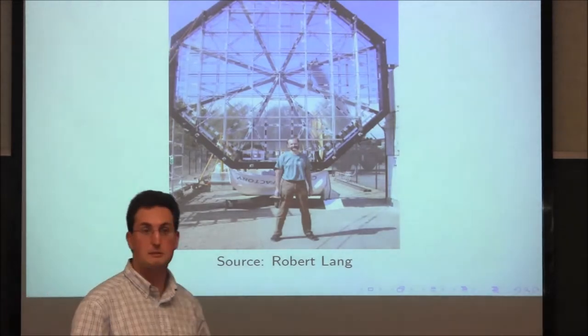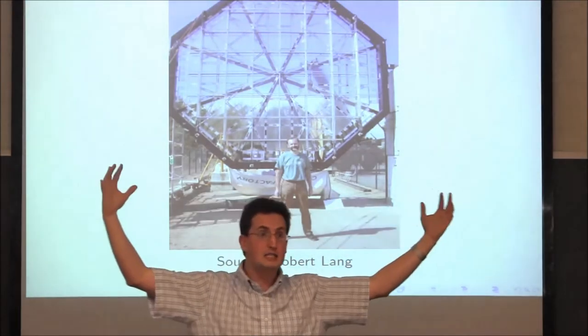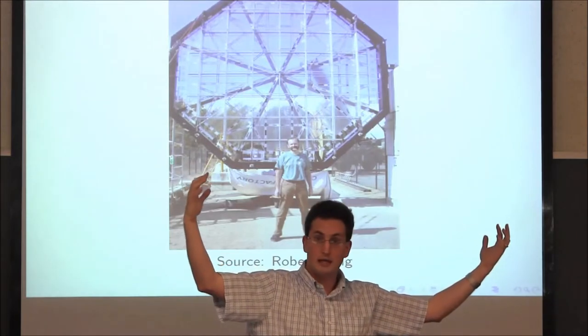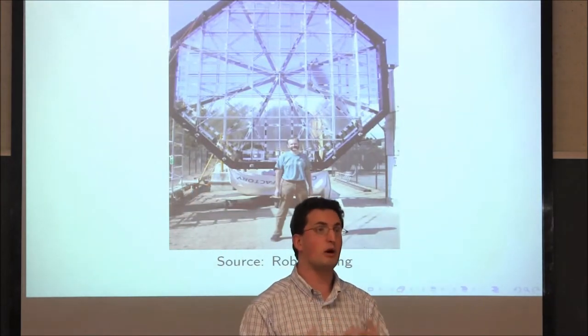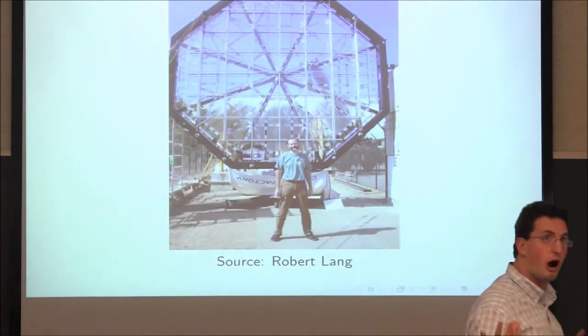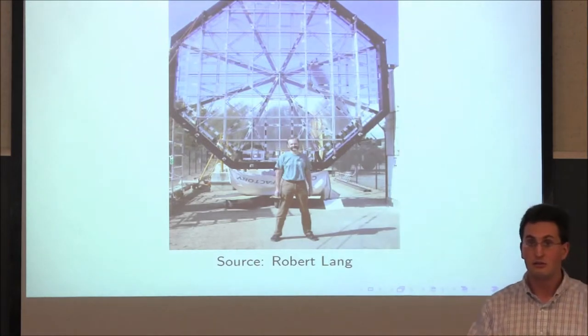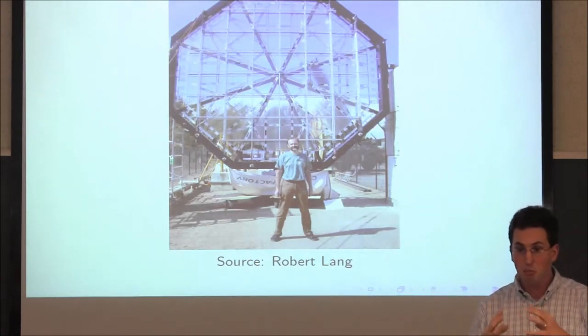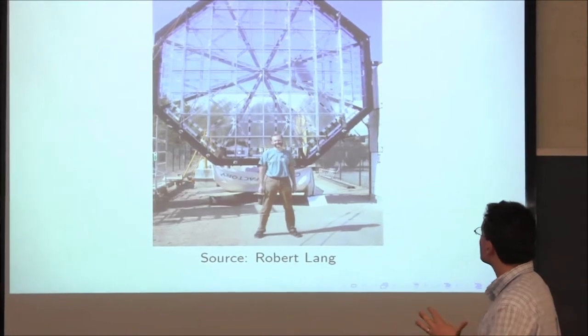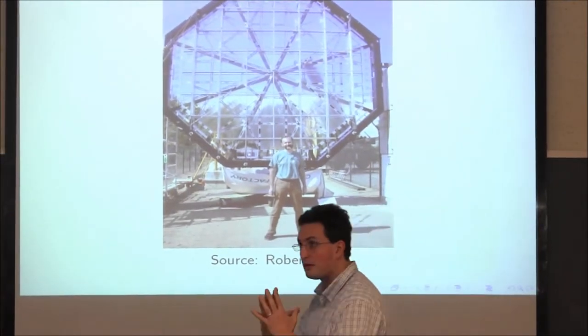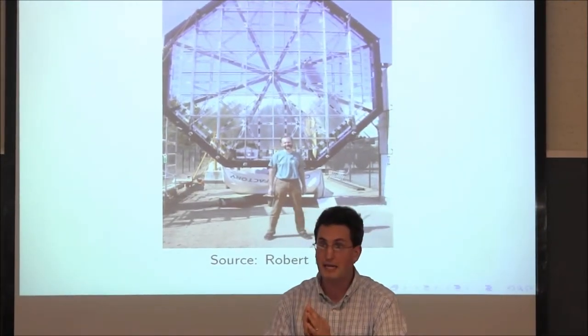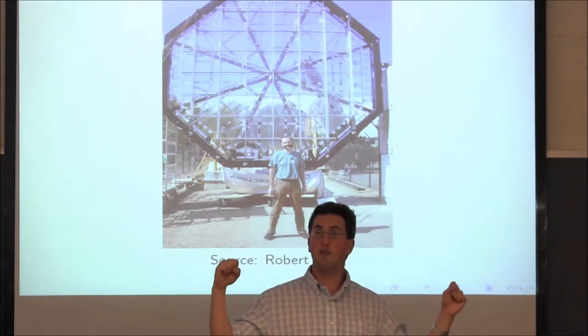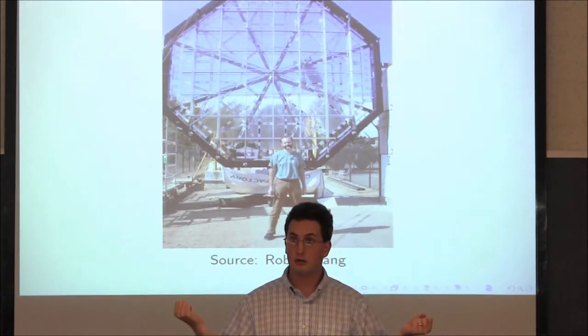So you want to send this up to space, all right? You don't want to send it as the big telescope lens. You want to send it compact. Well, when the shuttles were operating, you had to fit in a shuttle, right? So you had to make it smaller to fit in the shuttle. So you want to have something that folds up, gets launched into space, and then when it gets to space, it can unfold, and then you can use it.